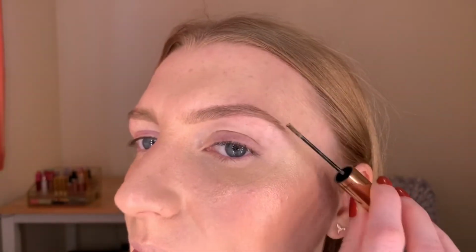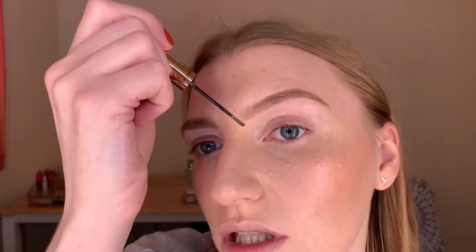Although I do have a coloured brow gel, the one from Anastasia, it's very different to this. It's much thicker and more like the pomade but on a brush, whereas this is a lot more sheer and the tiny brush can help you do a little hair stroke. As you see, this brow looks a bit more fluffy than this one, so I'm just going to do the same. The other tip I was given was, if you want to use it, just fill in your brows, brush downwards first and then upwards just to really coat the hairs.